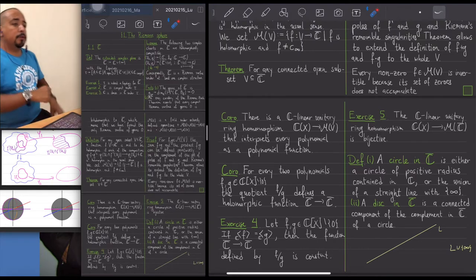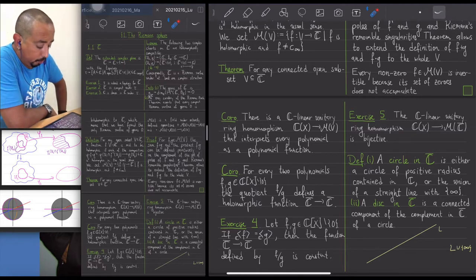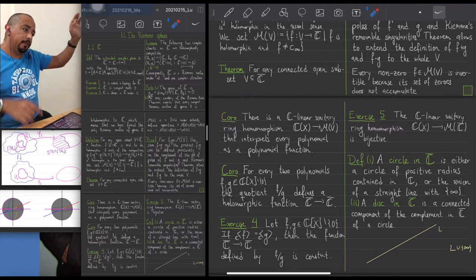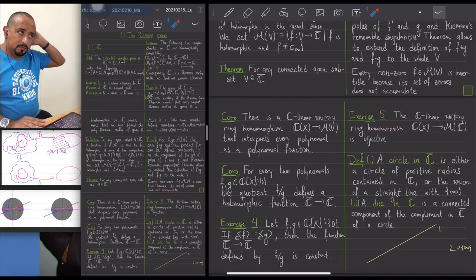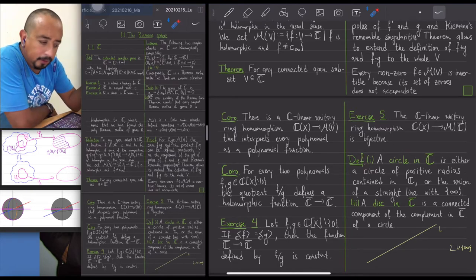So before moving on to the next model of the Riemann sphere, let us introduce two notions that are going to appear over and over again throughout the course, namely the notions of a circle in C-bar and a disk in C-bar. C-bar is a set that is slightly larger than C, because it's the complex numbers and one more point, namely the point at infinity. So we would like to keep calling circles the circles in C, and we will. So circles in C are declared to be circles in C-bar.